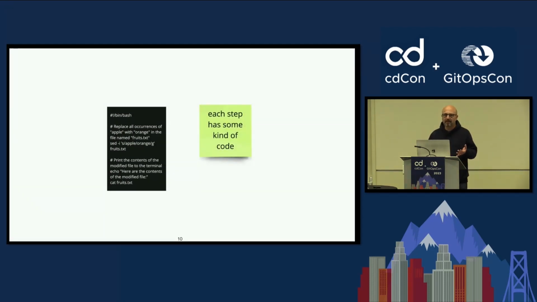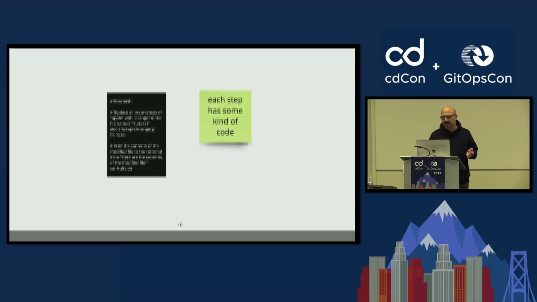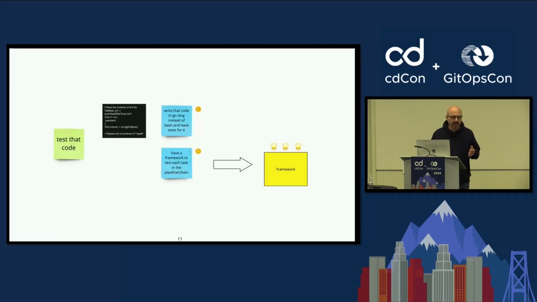So really, the pipeline is mostly just a bunch of steps. Each step is executing some kind of code, script, or something like that. The two approaches that I've seen or done in my experience in previous projects are one of these two approaches. The first approach, and we're going to talk about both of them, is to treat each step as, say, a bash script. We're going to get into each one of them in detail.